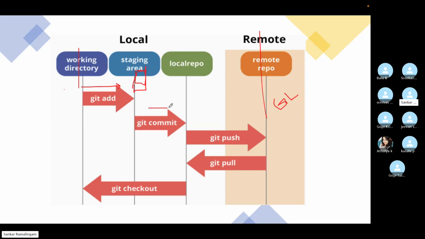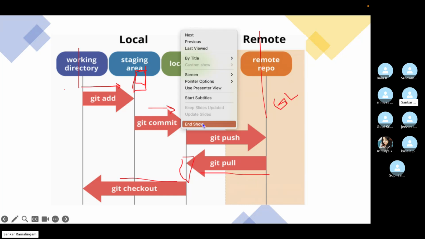After that you do a commit, and it becomes your local repository. Only then will you be able to do a git push to the remote repository. At the same time, when you do a git pull to fetch information from the remote repository, it will come to the local repo location. Only then can you do a git checkout or git branch to create a new branch. At a high level, you will slowly understand things one by one when you start working on Git. But at a high level, this is the architecture. Any doubts on this?